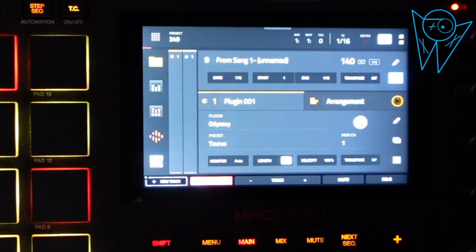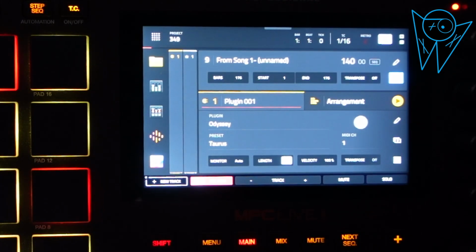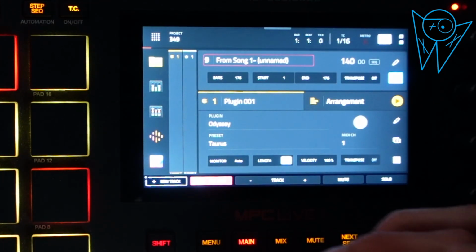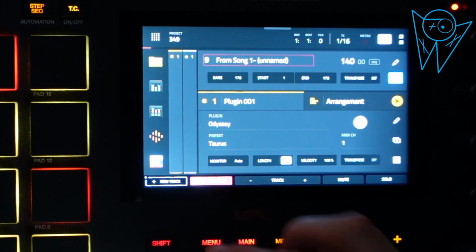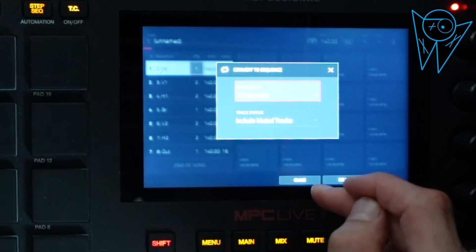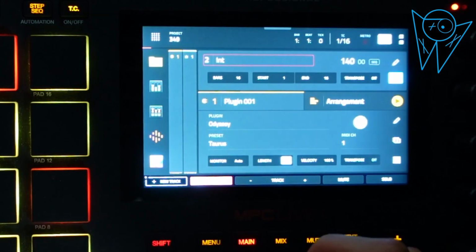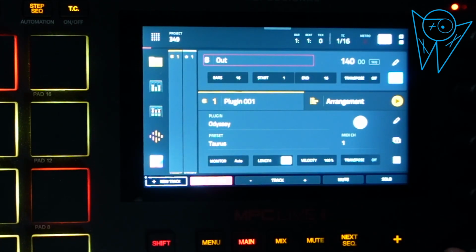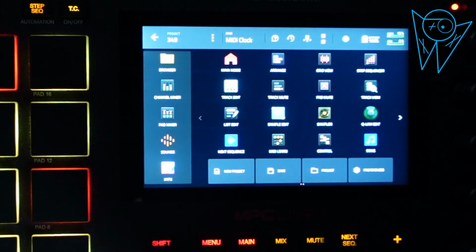So one thing that is important when you export the whole audio is that you have the part, this exported track. So again, when you go into Song, you can press Convert to Sequence, and then it's its own sequence. Otherwise you just export the audio of one sequence. And now we just have the audio.